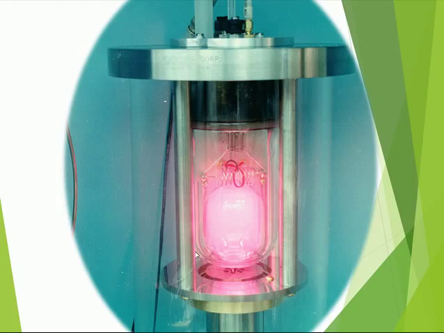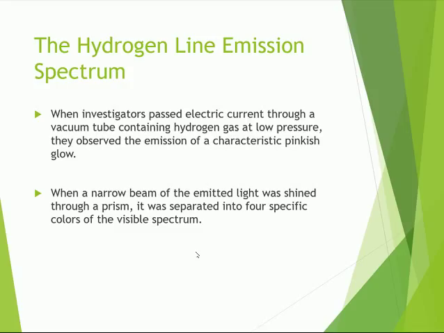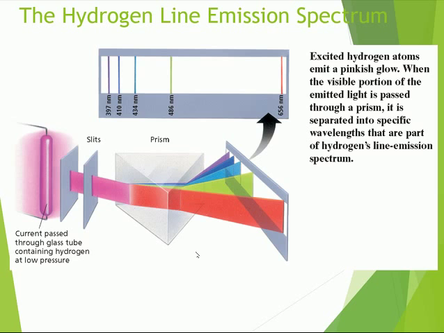So here's a chamber, low pressure, that's hydrogen gas in there, and there's an electric current being moved through it. Now that pink glow is light. Realize that is light coming out. Those are photons being thrown off from the gas, being emitted from the gas. And when that light is moved through a prism, you can see here that light is split into multiple specific channels. And they show up on a screen as individual lines, discrete lines, just like discrete quanta.